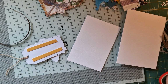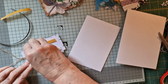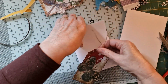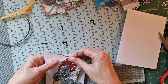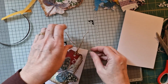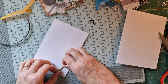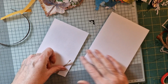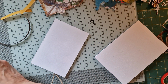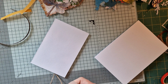So let's see now. Let's see, I want that kind of there, and then just pop this over the edge like this. I shouldn't have put that on foam tape. I need to put foam tape under this. No, I want a bigger glue dot to hold this down at the other side.